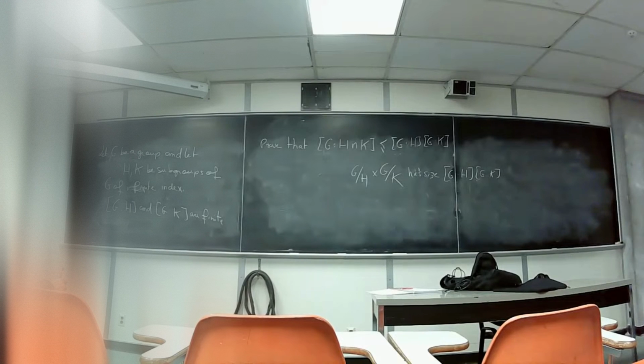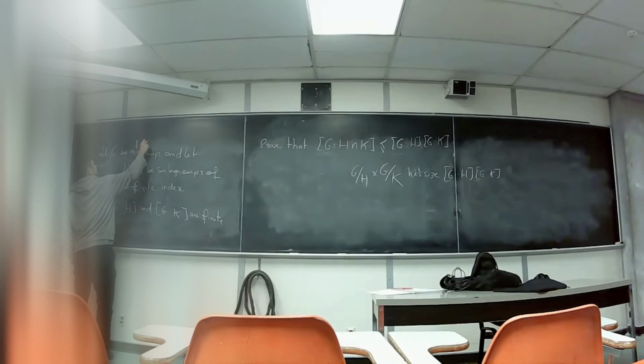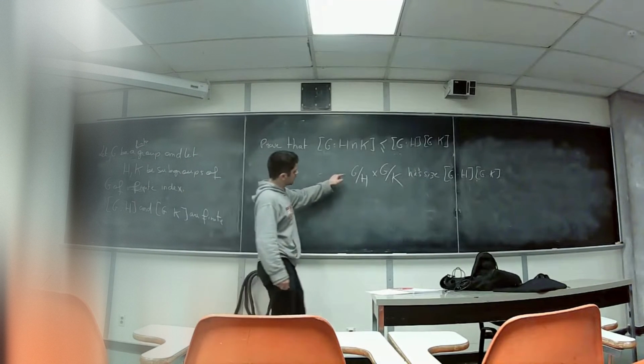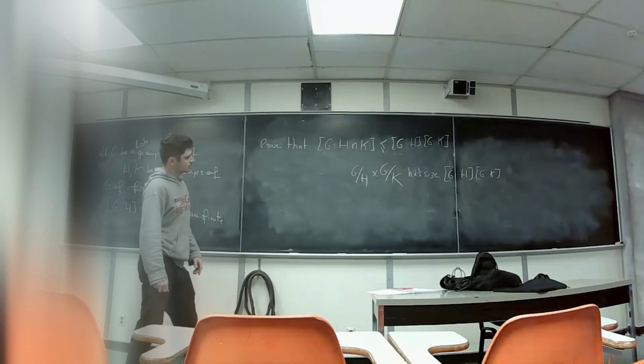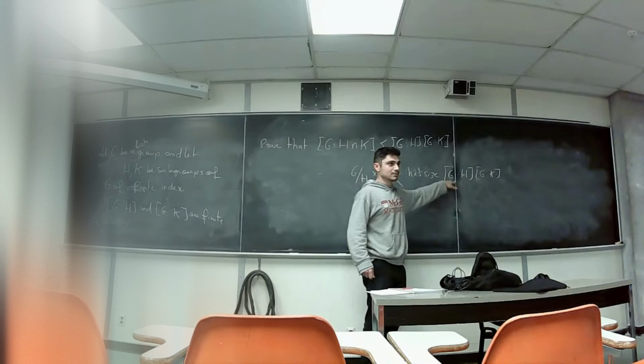G is another group. G is not finite? Is G a finite group? Not necessarily. Look at Z2, and take the first point and the second one. They have index 2, but the intersection is just the identity. Oh, you mean G here is finite? Yeah, okay. Sure, thanks. Let's assume it's finite. But G mod H times G mod K, we agree this has this size? Is it clear? Okay.